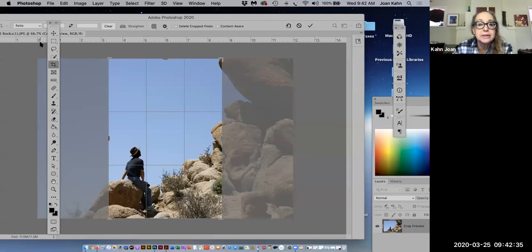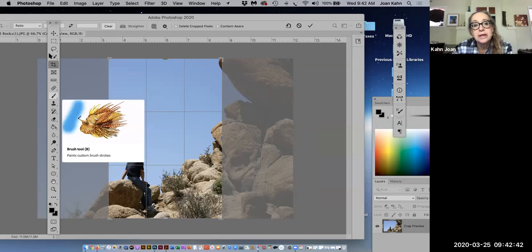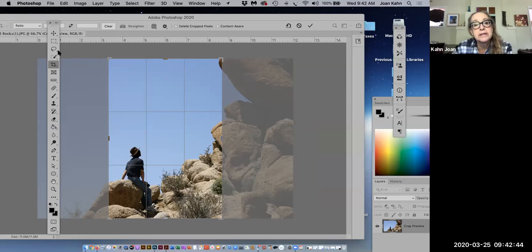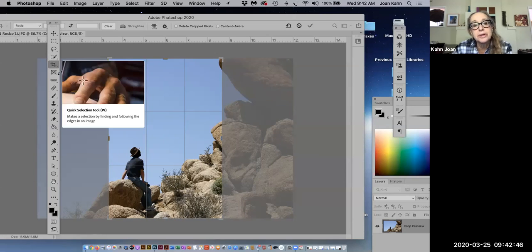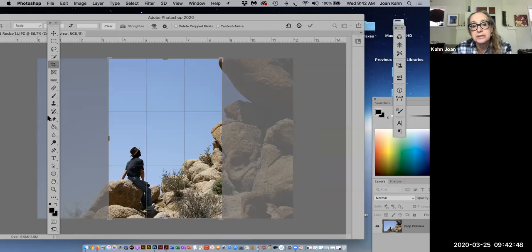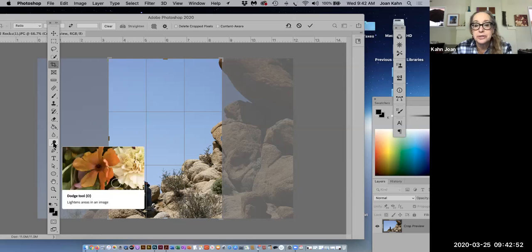Very important to understand. I divide it up into quarters. The top quarter are selection tools. The second quarter are painting tools, all the way down to the dodge tools, that's really a painting tool.